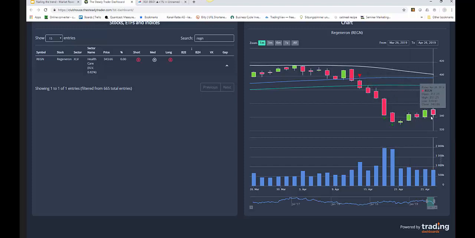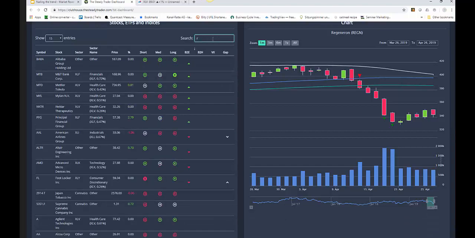Type in awesome if this makes sense to you, because it really, really works, guys. And it's literally 3 clicks. In fact, most of the time it's just 2 clicks. It doesn't get much easier than that. Great or good works as well, whatever word you want to type in.